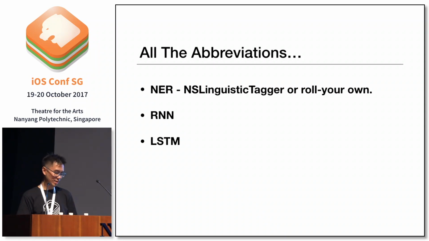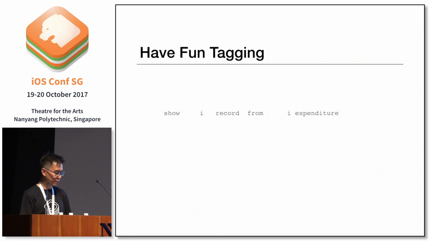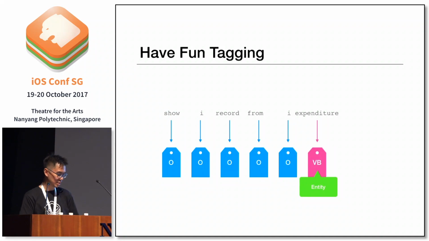Then we have LSTM. LSTM is long short-term memory. It's a special case of RNN with even more complicated maths. But I use it because it's the more state-of-the-art stuff. For our LSTM to work, we have to tag each word in our sentences. For those that we want to recognize as parameters to extract, we tag them with VB. Those that we want to ignore, we just tag with O. In some cases, some entities may take up to 2 words, so we have another form of tag to recognize them.